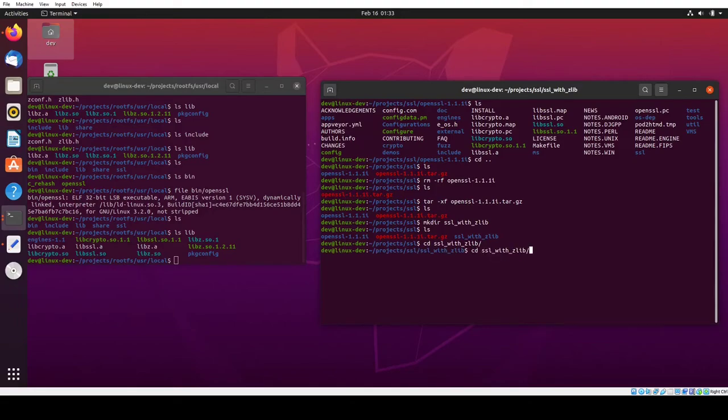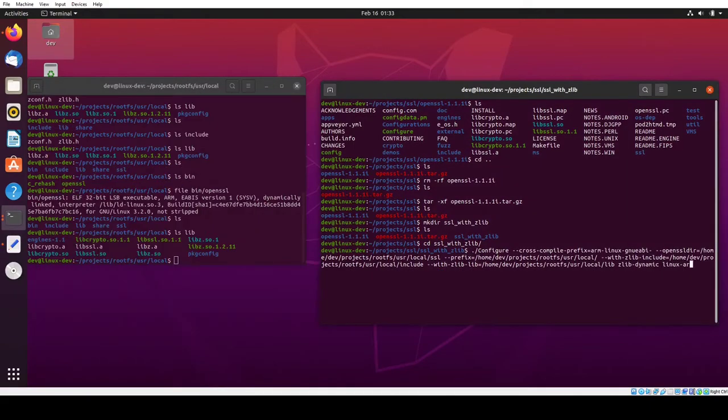Then I'm going to go up until I find that command that I used. Okay, don't want to forget that. But instead, we're just going to say, hey, it's in the parent directory, and it's in OpenSSL. So I'm going to give a space here.